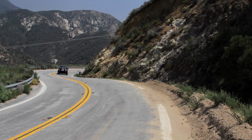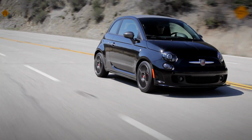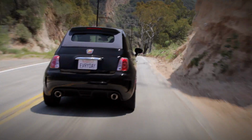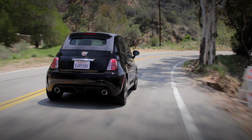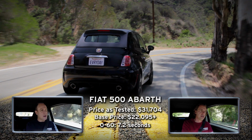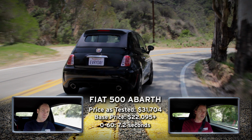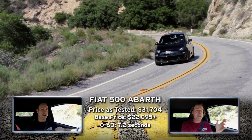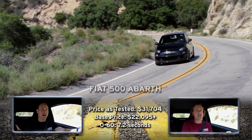The 500 Abarth is kind of like owning a small dragon. Yep, small dragon. I say that because it's snorty and it's got some aggression beyond its size. It's not perfect, it's certainly got its problems that make it a little bit hard to live with, but at the end, you own a dragon. I want to go drive this car. Despite the fact that I'm not a huge fan of the proportions, despite the upright seating position, it's a blast to drive. This is one of those cars that's surprisingly fun kind of because it's not perfect. I've had much more fun in this car than I thought I would, and that in itself is a big endorsement.